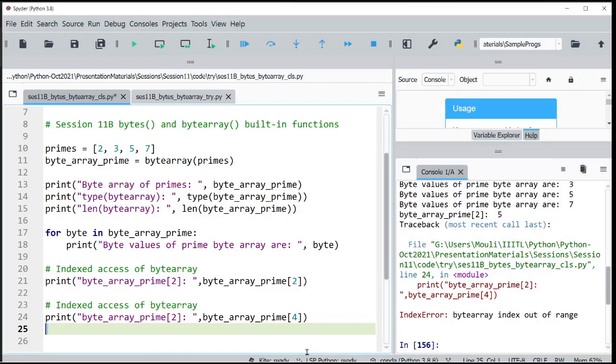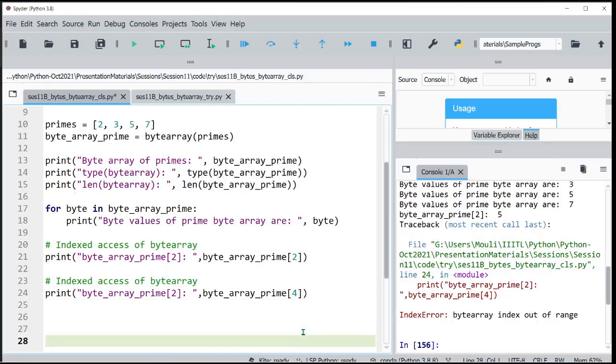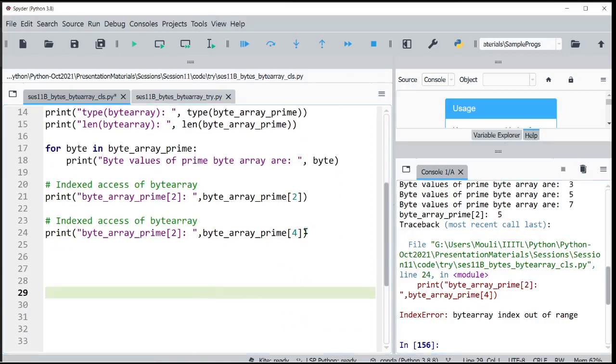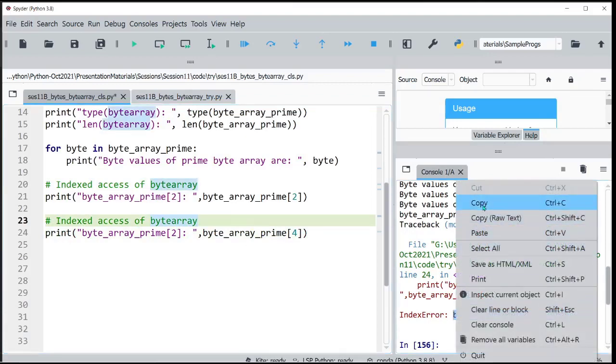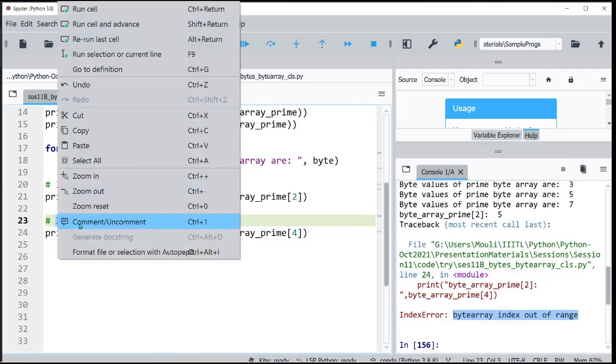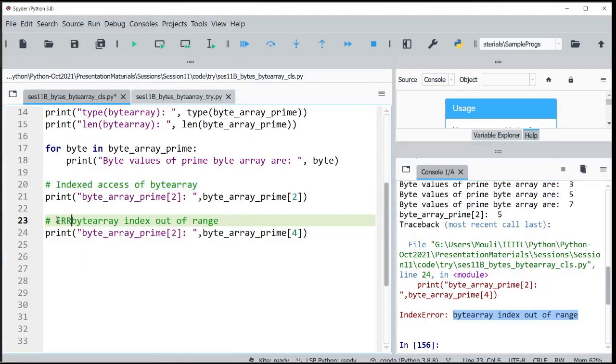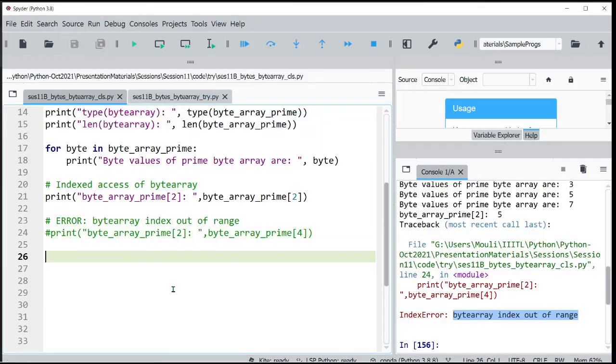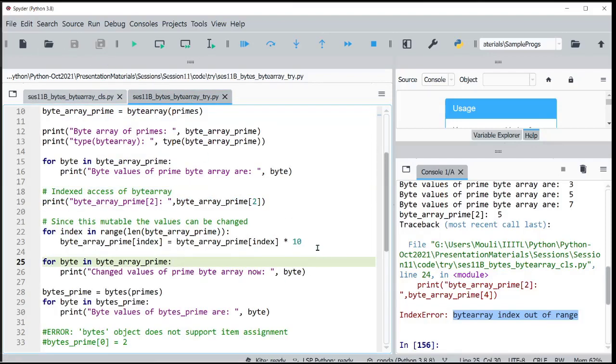So though it gives you the flexibility of accessing it as a byte array, it also has control on errors. You cannot go overboard. It takes care of error conditions. So that's the beauty: the flexibility of memory, less memory usage, and at the same time safety in terms of accessing it. Even if you try to write into this byte array beyond this limit, it is going to give you an error.